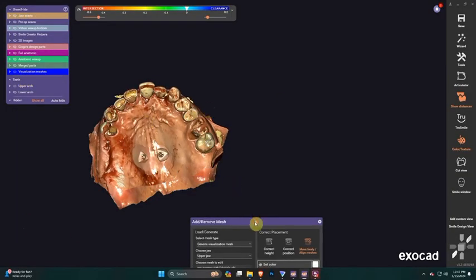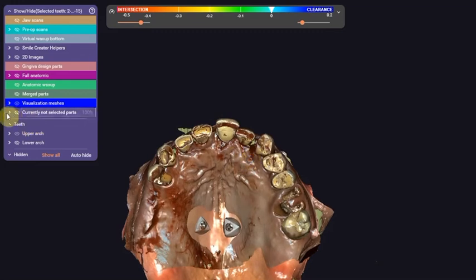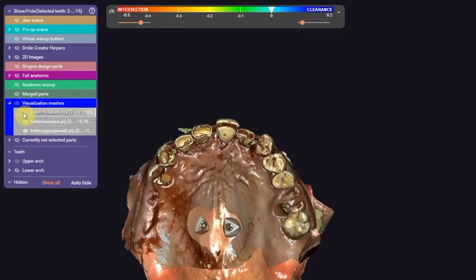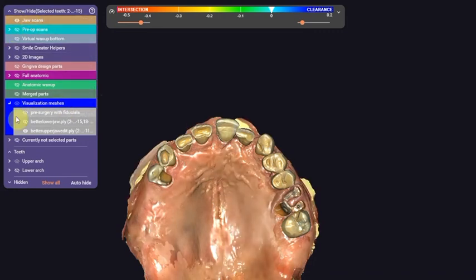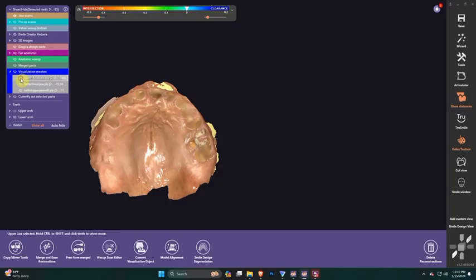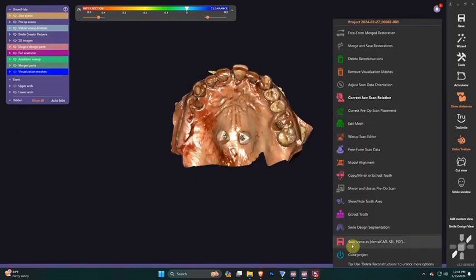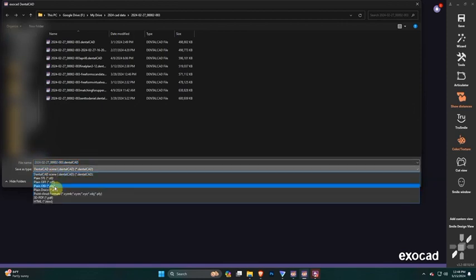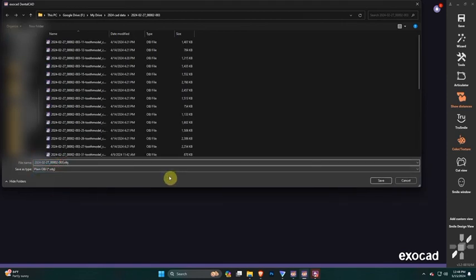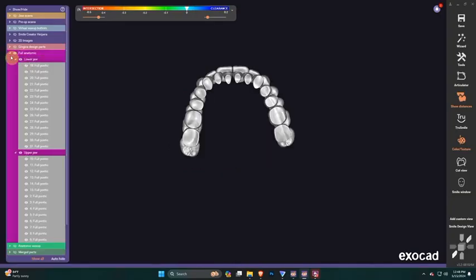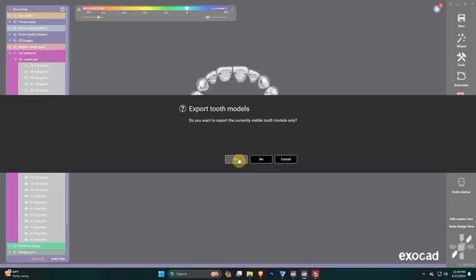As you can see, we have our fiducial scan, pre-surgery scan, we have our pre-op scan, we have the scan that we waxed to with all the teeth extracted. They're all aligned perfectly. So that means our tooth models that we did our wax up with are also aligned perfectly. So we're going to export some files out into our project. So first thing we'll do is export the fiducial scan. We're going to call this upper jaw-C2 SITU. Then we're going to export our tooth models with the correct positioning.